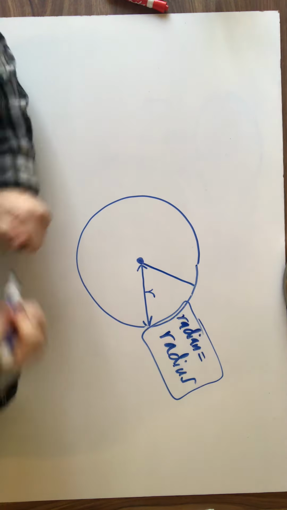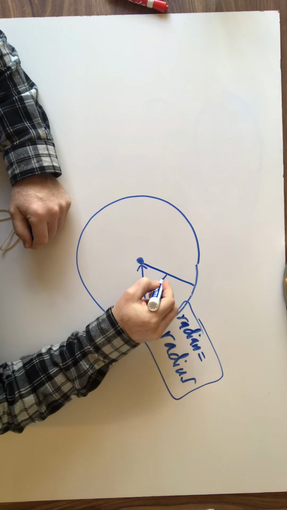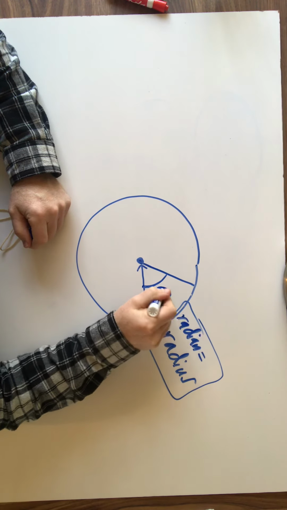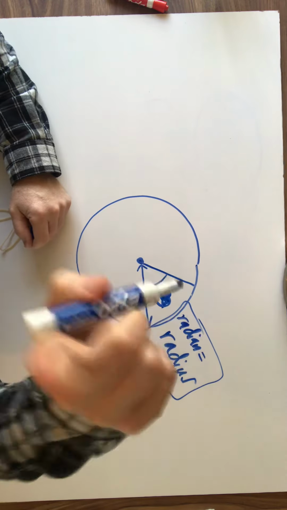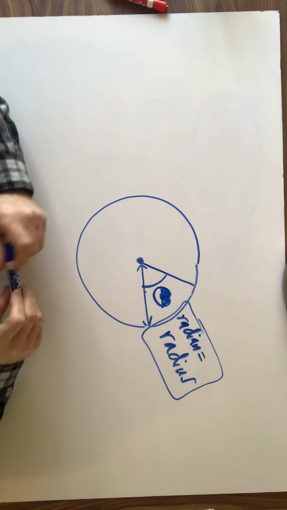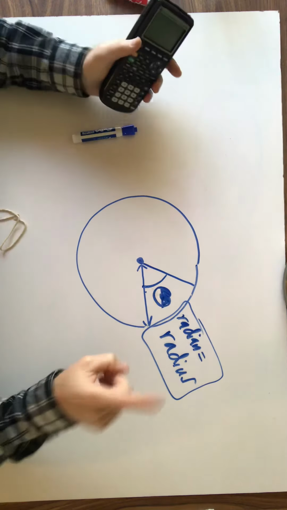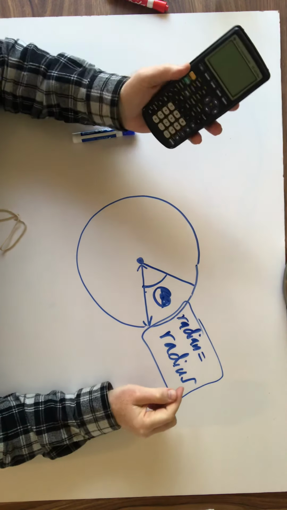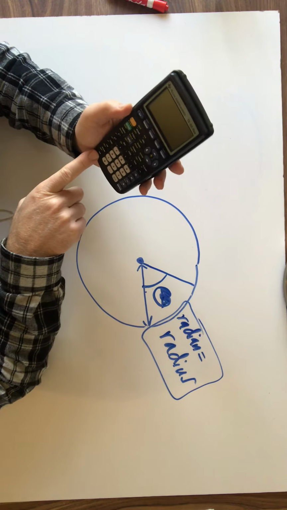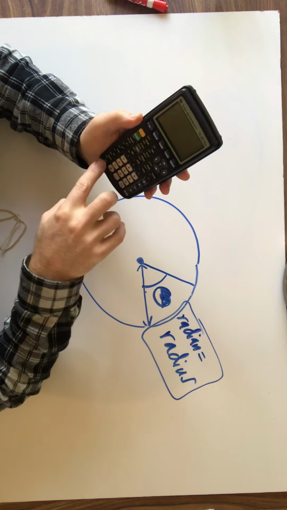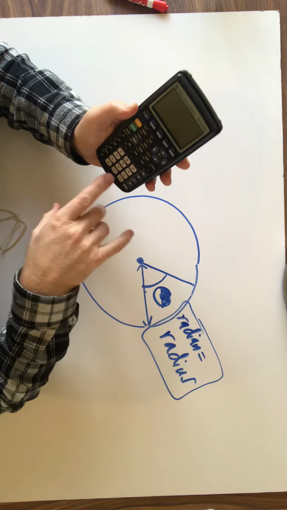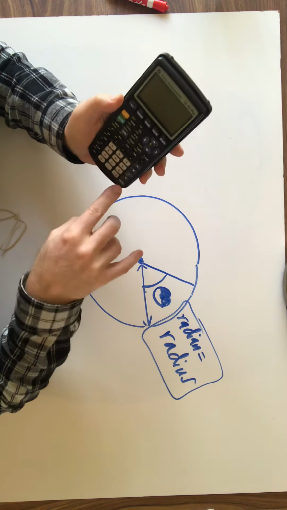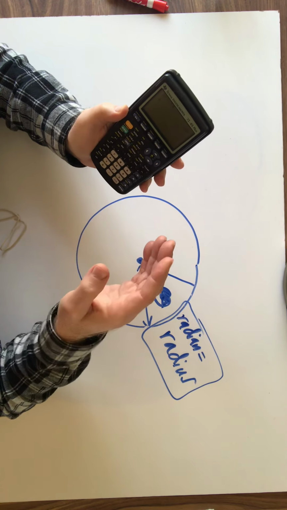Also, what's kind of nifty cool about this angle here is it's called angle theta. I like to call it angle Pokemon ball. Gotta catch them all. But it's angle theta, if you look mathematically. And we all remember that all the way around a circle is 360 degrees. And 2 pi r is also the circumference of a circle. So let's do a little bit of math here. 2 times pi, so I'll use 3.14. 2 times 3.14 is 6.28, 2 pi.